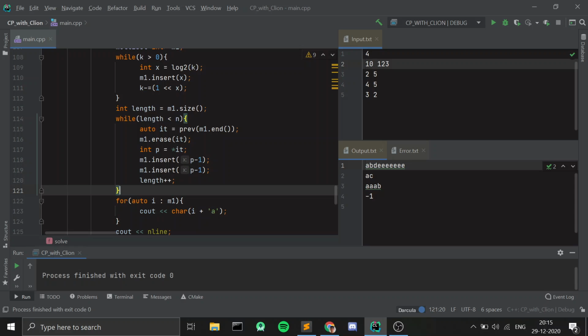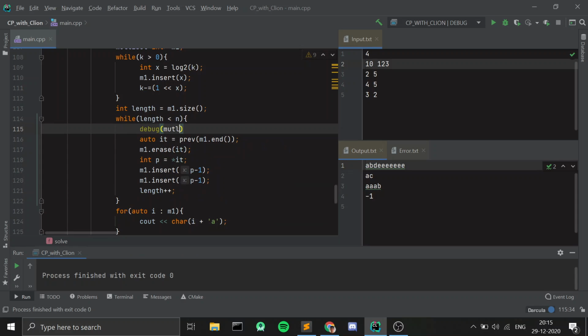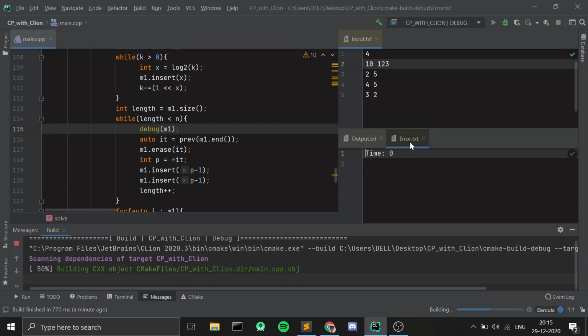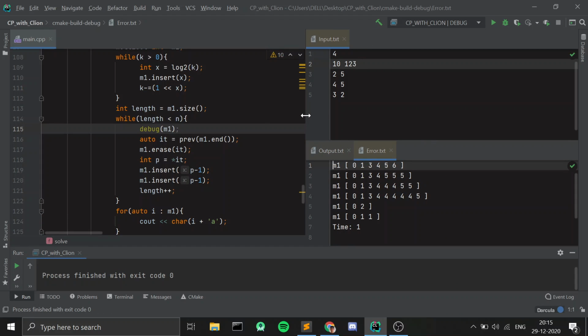Yeah. Let's just find out the multiset here. So first we have this. What we did was we split it into two parts.